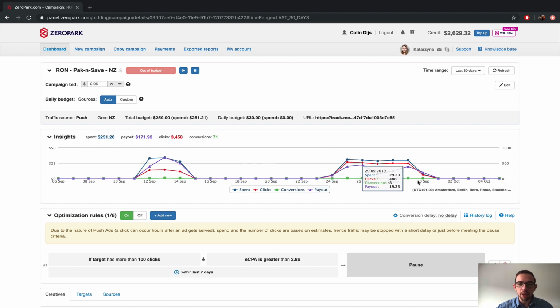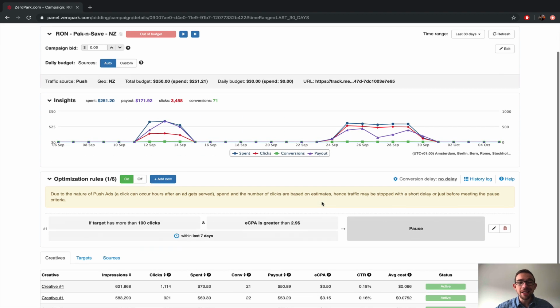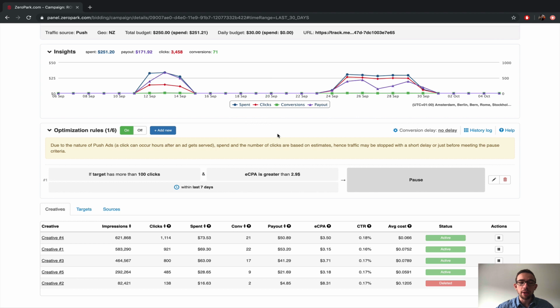We ran it at the end of September again. As you can see, things improved over time, but overall in this test case, where we assigned a specific budget, we could not make it profitable. The media buyer tested it at the beginning of September, picked it up a week later again with some new rule-based optimization knowledge, but it wasn't enough.